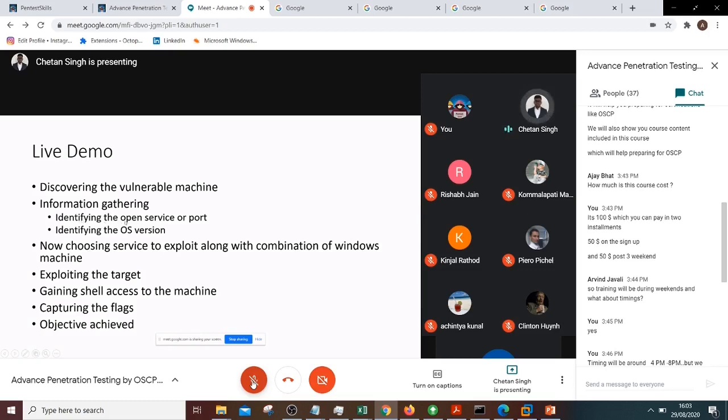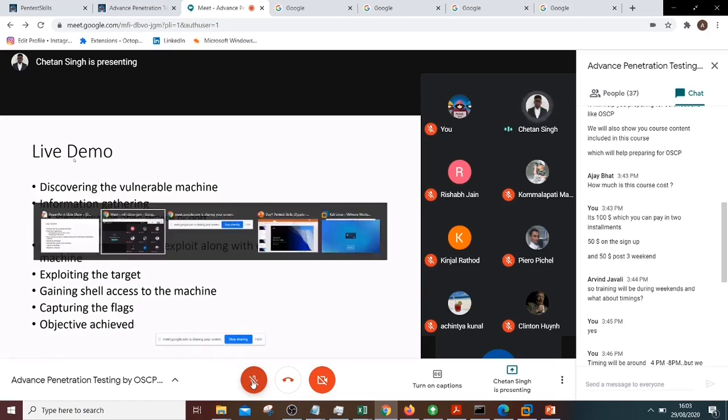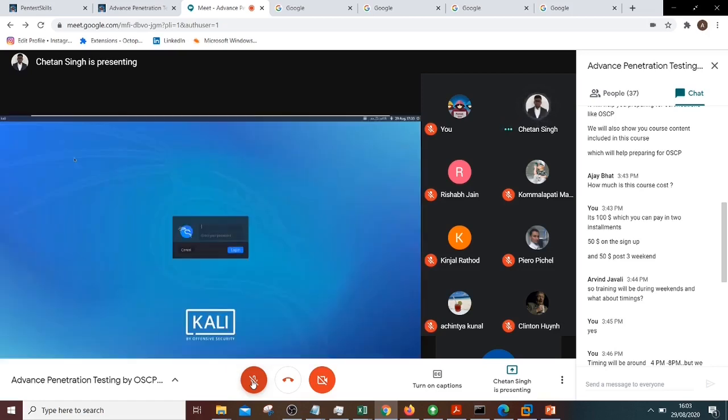We will try to identify what ports are running on the target system and what operating systems are running. Then, based on that, we will move on to finding the exploits by which we can get our foothold into the target system. After that, we will exploit the target, then gain shell access to that machine, and finally we will show you where we can generally find the final flag. Okay, so let's start.